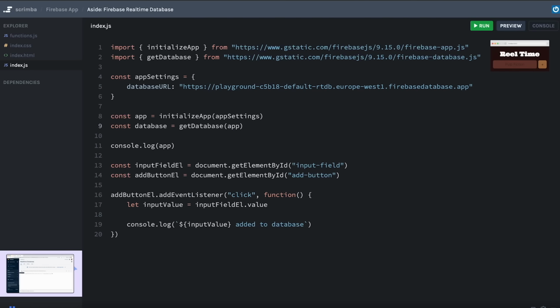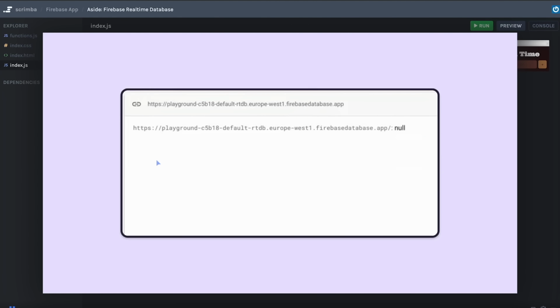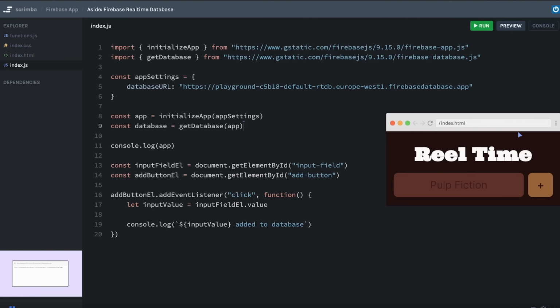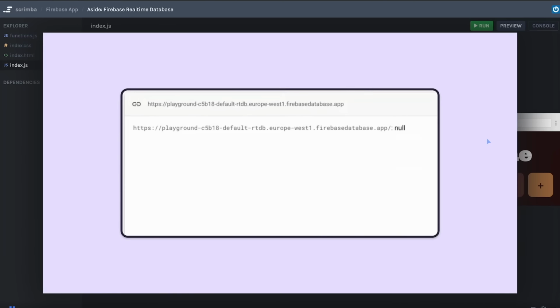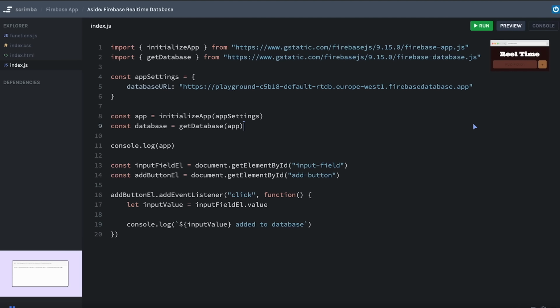So let's have a closer look at our database. So this is where we can start pushing data. But before we can do that, we need to create something called a reference. Now, what is a reference? Well, a reference in this case is any location inside of the database. And so since it doesn't have any data yet, we're going to create a reference here called movies, where all of the movies that we push using this input field and pressing this button are going to go inside of that reference. If that was a little bit too technical for you, don't worry, let's just make it work, and we're going to be hearing the word reference several times during this section.